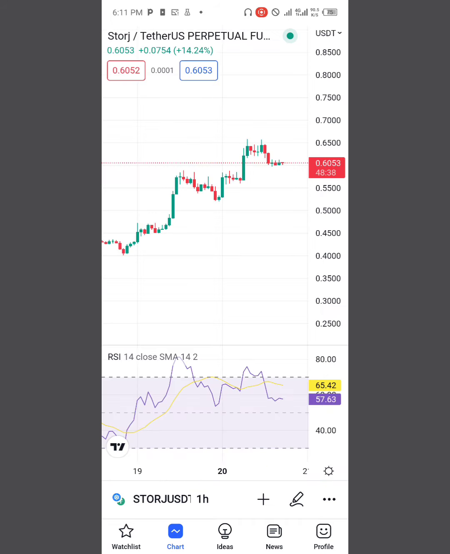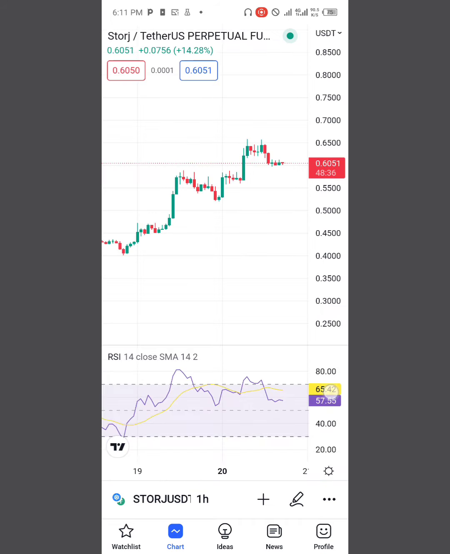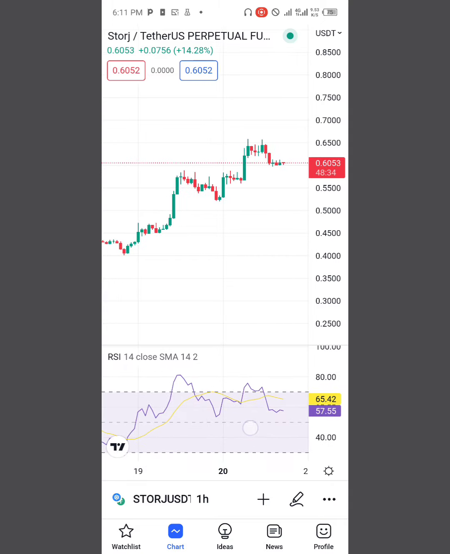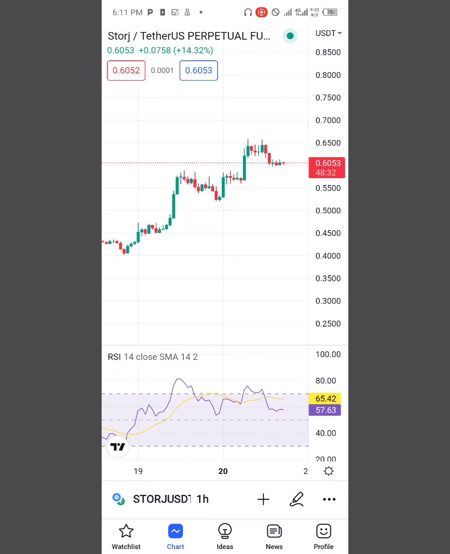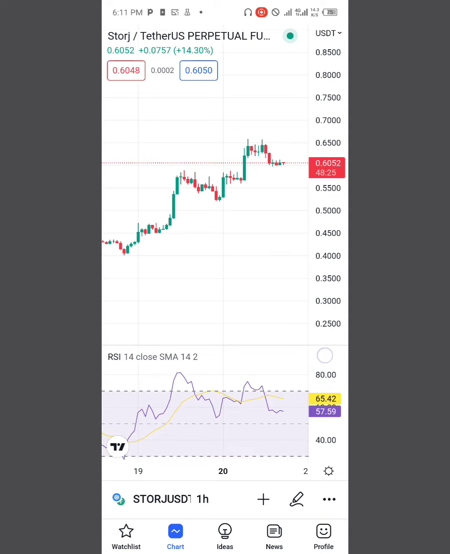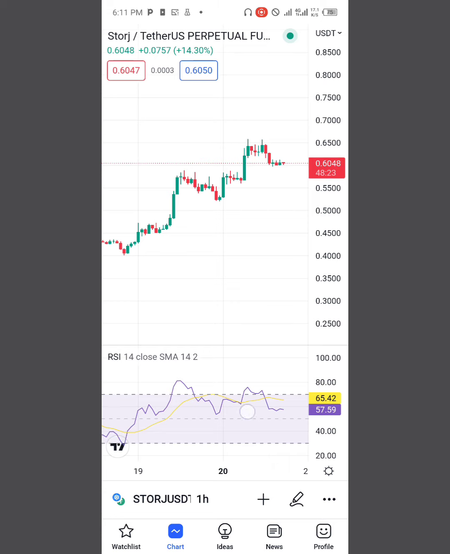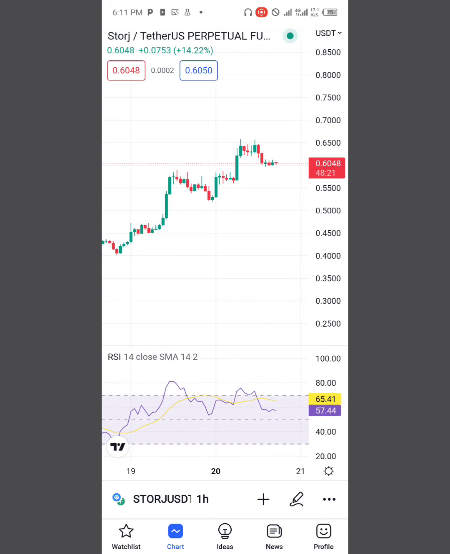Okay, now beautiful, we have our RSI set up here, and I'm not going to tell you how to do the RSI setup because you don't need it. Just input it the way it is. Don't change anything so you don't mess up the setup for this strategy. So we can see right here the RSI, and we can actually see there's a divergence.